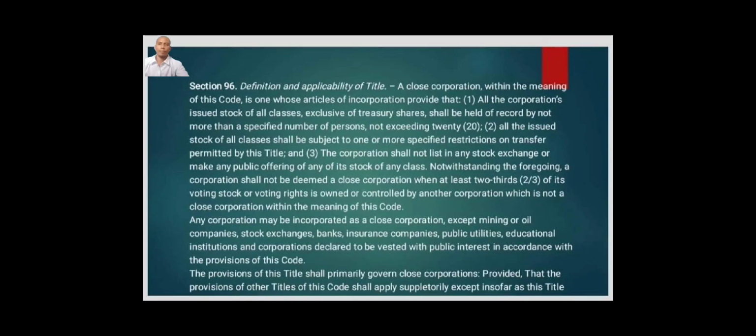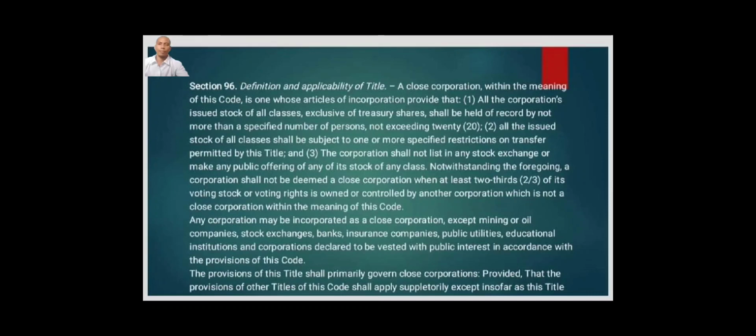Number 1. All its issued stocks, exclusive of treasury shares, shall be held of record by not more than a specified number of persons, not exceeding 20. Number 2. All its issued stocks shall be subject to one or more restrictions on transfer permitted by the Code. Number 3. Any of the stocks shall not be listed in any stock exchange or offered to the public.